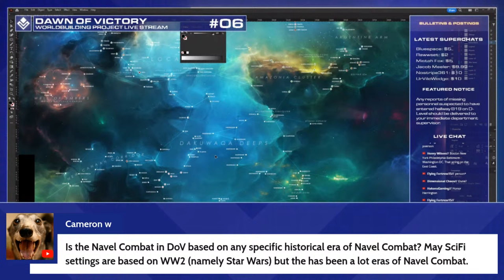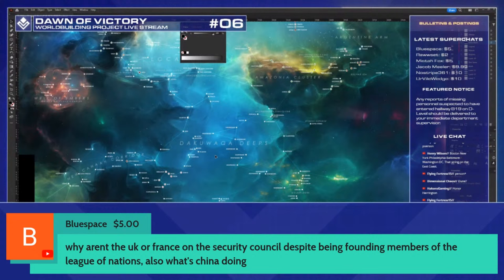Oh, here we go, another super chat. Thank you very much. Blue Space saying, why aren't the UK or France on the Security Council despite being founding members of the League of Nations? Also, what's China doing? For those of you unaware, Dawn of Victory has a wiki. The link hopefully just popped up in chat. If you want to know about all the countries currently in the Orion Arm, you can go there, hit Astropolitics, and you'll see a huge list. But that list is not finished. It's still being updated most weeks, so not totally accurate.